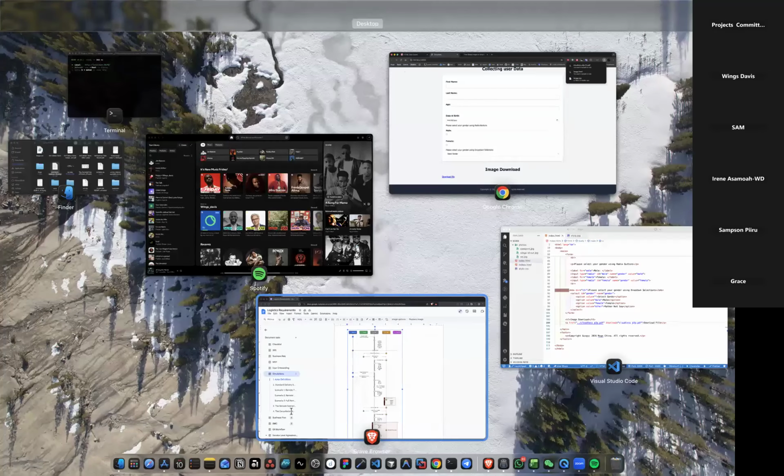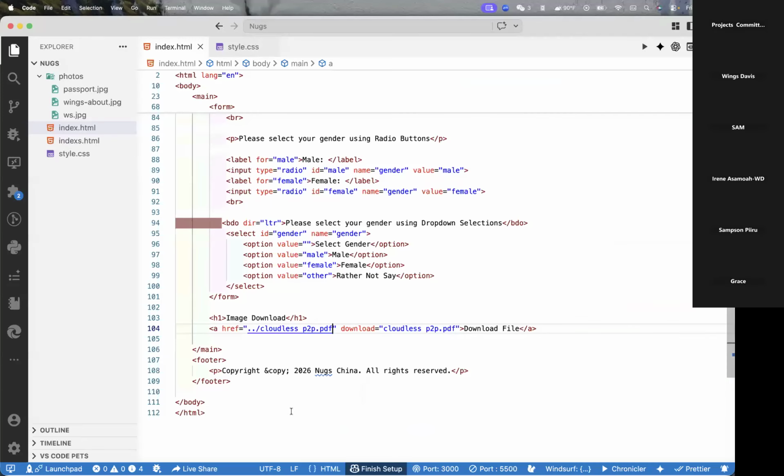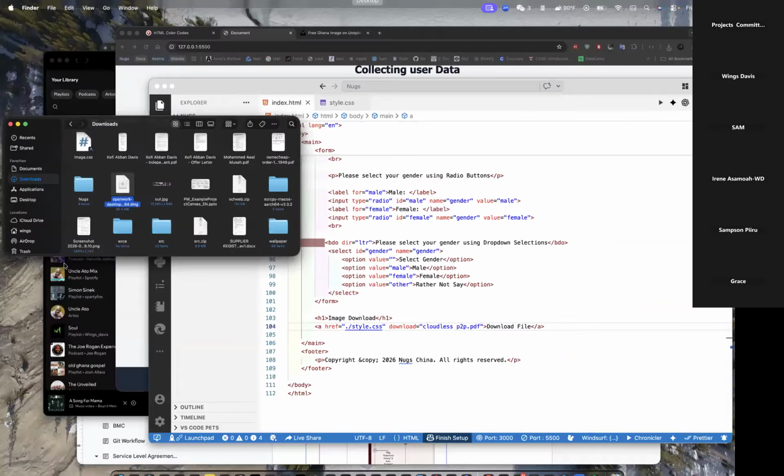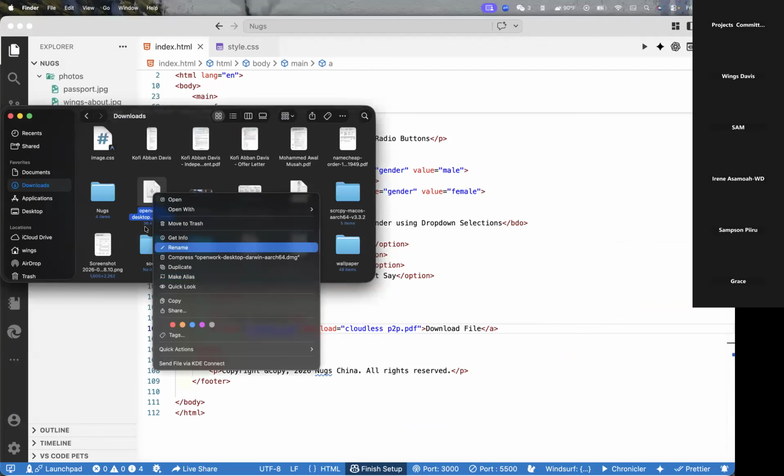So this is how you add a file for download. Yeah. Any other question? Please, is it that I could not see the second download? Was it able to download? So I haven't actually added this file into this folder.